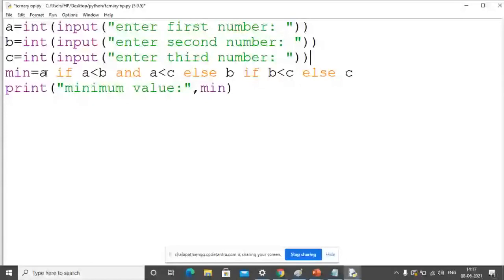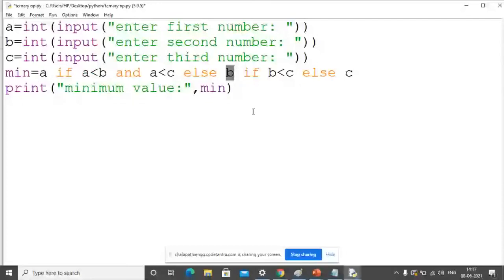Here we don't need to write in that manner. We can write it in a single line. Minimum equal to: first we print a if a is less than b and a is less than c. If it is not satisfied, then we print b, and then we need to check whether b is less than c or not.